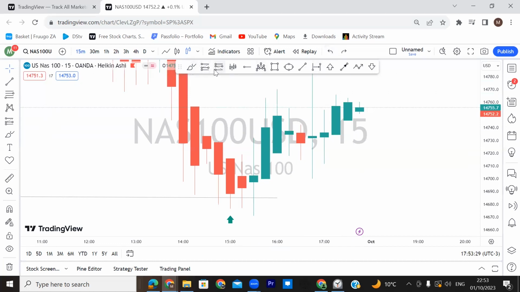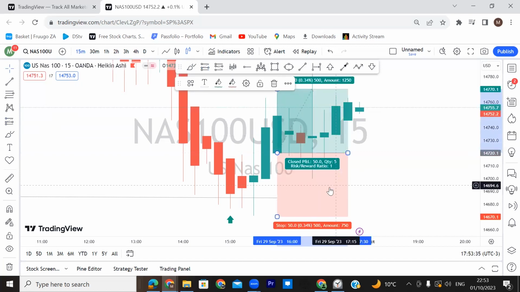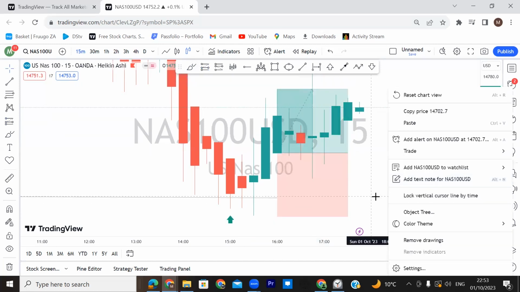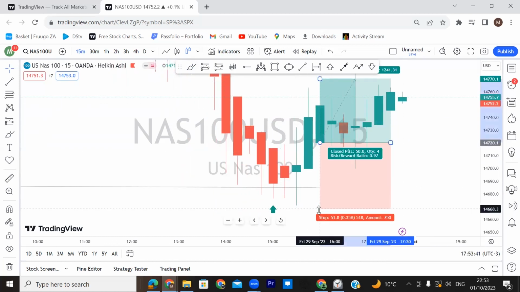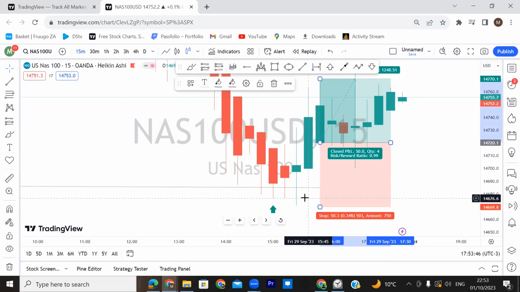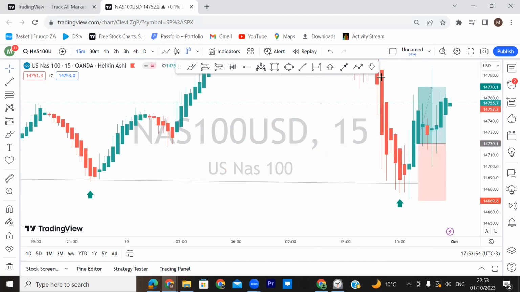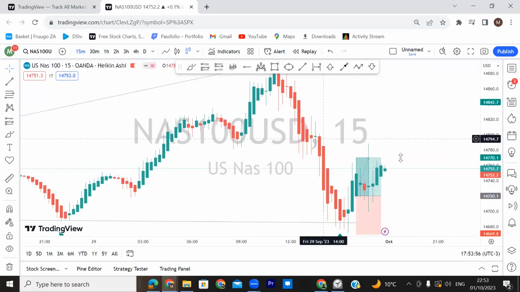So what you need to do is you take your entry at the opening of the next candlestick. For us, the next candlestick was a bullish one as well, and you put your stop loss right below the lowest point, which is this wick right here. You just put it right below it, and you just scale up from that point, right?